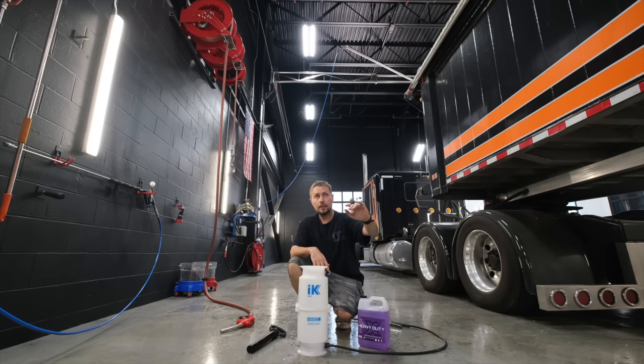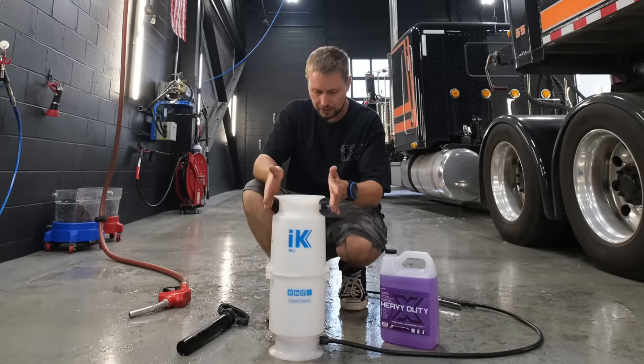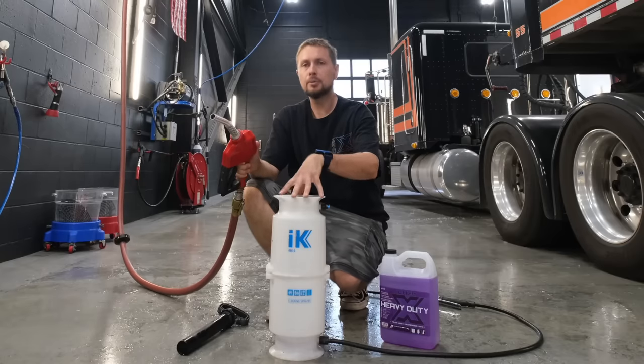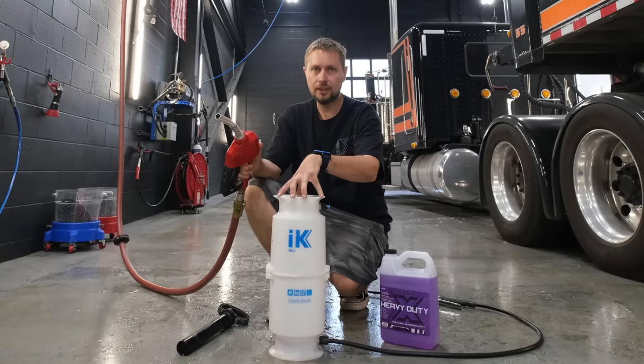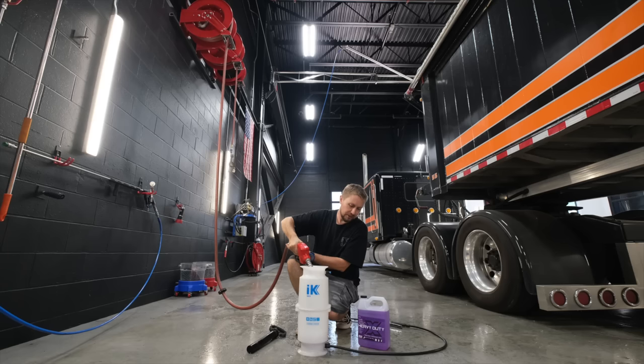the IK Foam Pro 2 is rated for low pH products like wheel cleaners or like my aluminum cleaner. The seals last a really long time. This one's rated for high pH products like degreasers. Basically, all that I'm saying is this is the same pump sprayer that I've had for the last year and a half in this studio. I'm not buying stuff over and over again as they fail. So I'm gonna do the same thing in here.